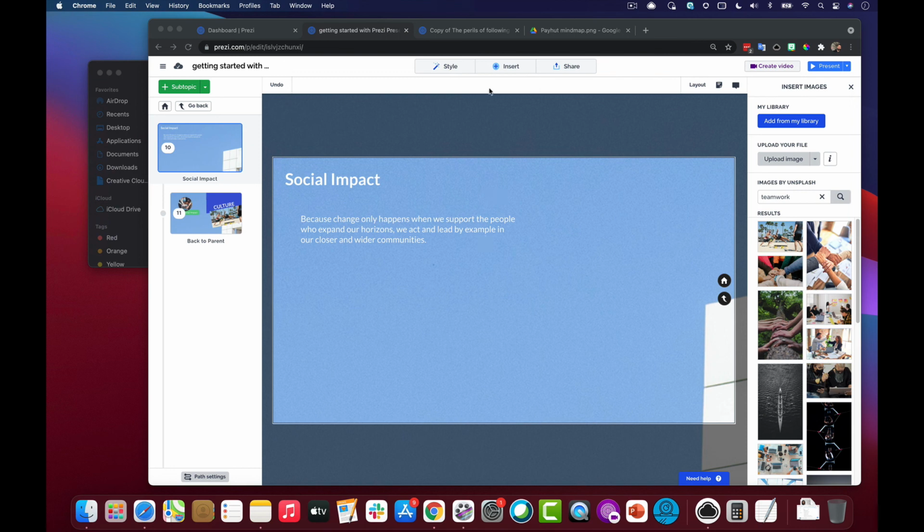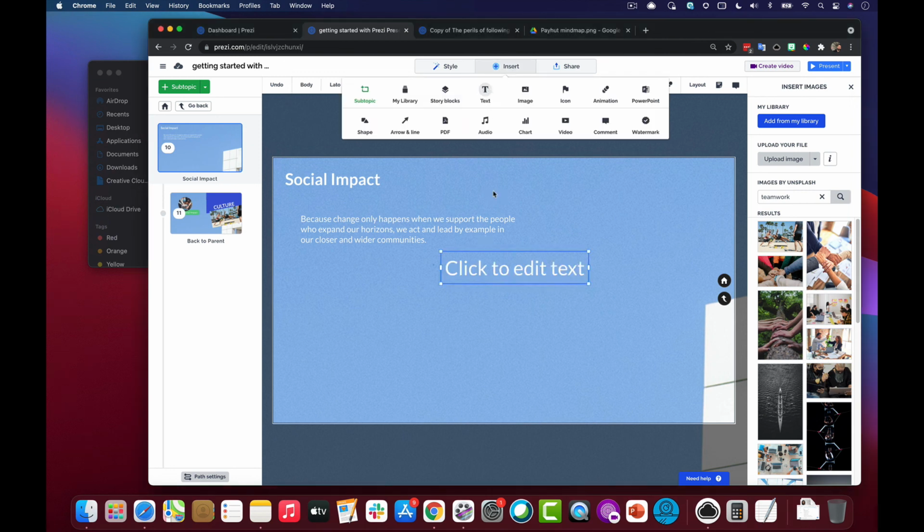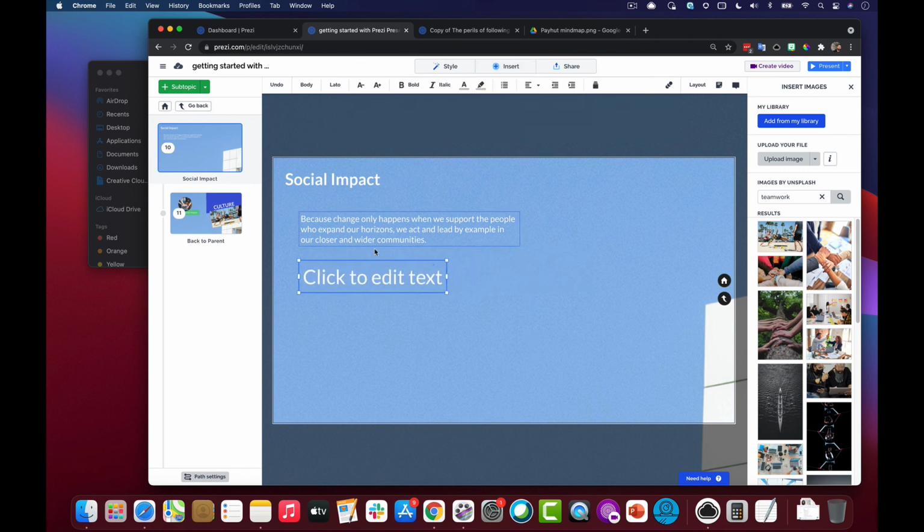If I come up here to insert text box, notice what inserts. Big, different font, different size, different everything, right? I'd have to adjust it until it matches perfectly. Or I can copy and paste this existing text box. I am a huge fan of Control-C, Control-V, or Command-C, Command-V. And now I can type in this new box here, whatever I want. So let's type in our sentence here. There we are. And now I'm going to do it one more time. So I'll Control-C, Control-V this last text box, and I'll just click in this text box and change the text.